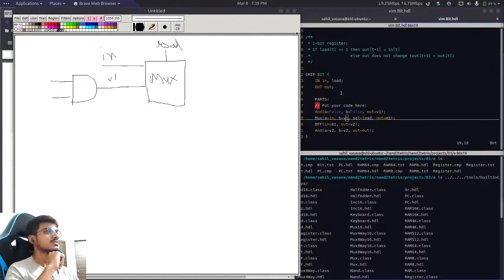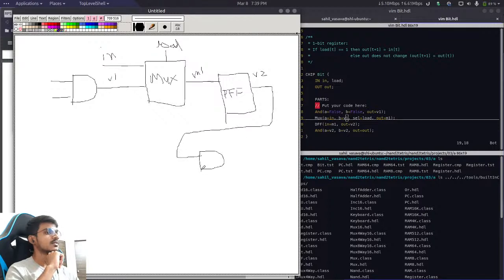The output of the mux is inside M1, and we are passing this output to a DFF and the output goes inside V2, and we are also passing this output inside another AND, which provides it to this output.